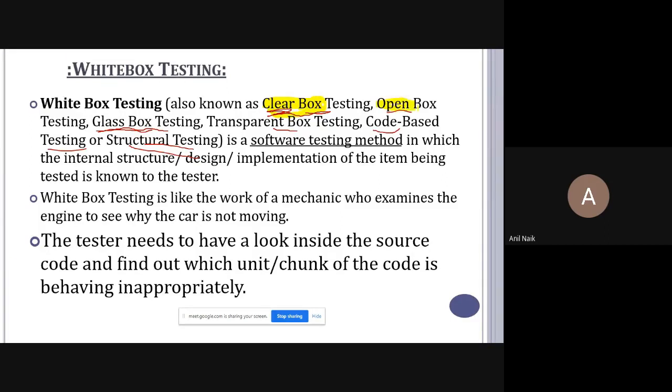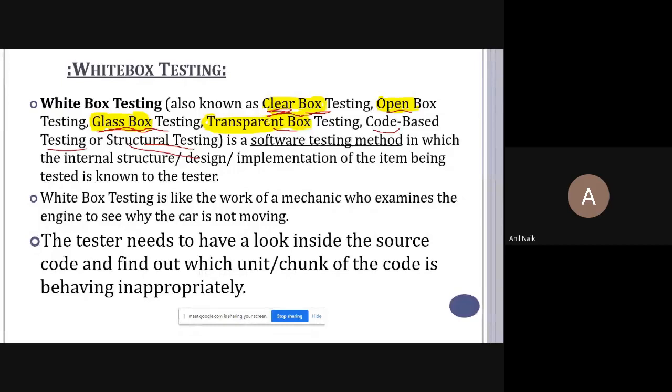Open box means again you can see the code in a module. Glass box, as the name indicates, glass means again you can see the code. With respect to the name, black box means you can't see the module code.